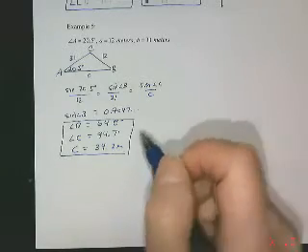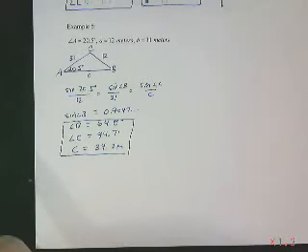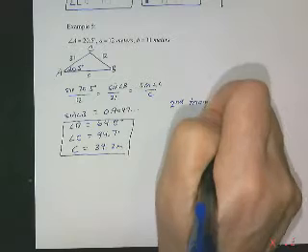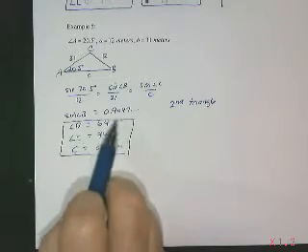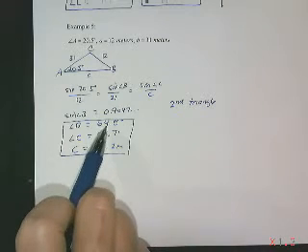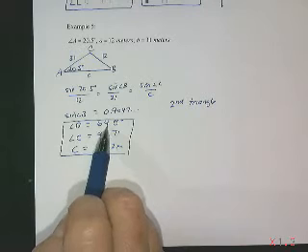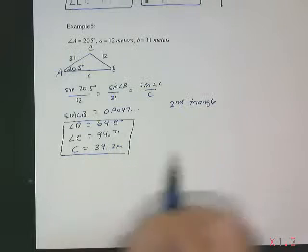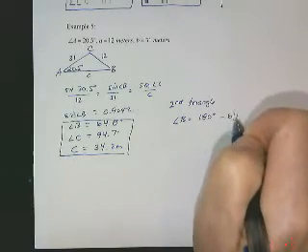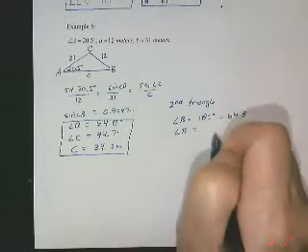A minute ago I said we had 3 cases. No triangle, 1 triangle, 2 triangles. This is going to be an example where there are 2 triangles. To get the second triangle, since I did inverse sine and got this value, sine is also positive in the second quadrant. So there's an angle in the second quadrant that also has this sine. To get that, I'm going to take 180 degrees and subtract 64.8. So I'm going to get angle B is going to be equal to 115.2 degrees.